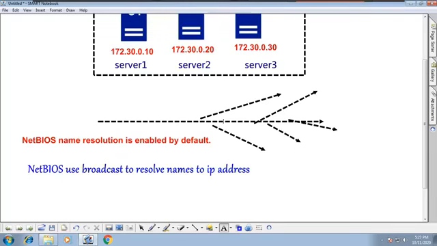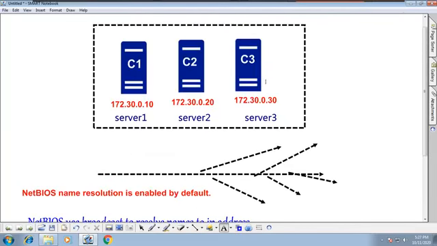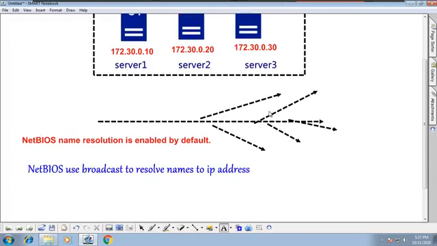No, it's not the best approach. Why? Because when a computer sends a query request, it goes to every computer. The network performance may slow. If you want to resolve computer name server 2 to server 3, and you have to run the same command, this computer will generate a broadcast request to all computers in the LAN. This causes network performance issues. You will have low network performance.